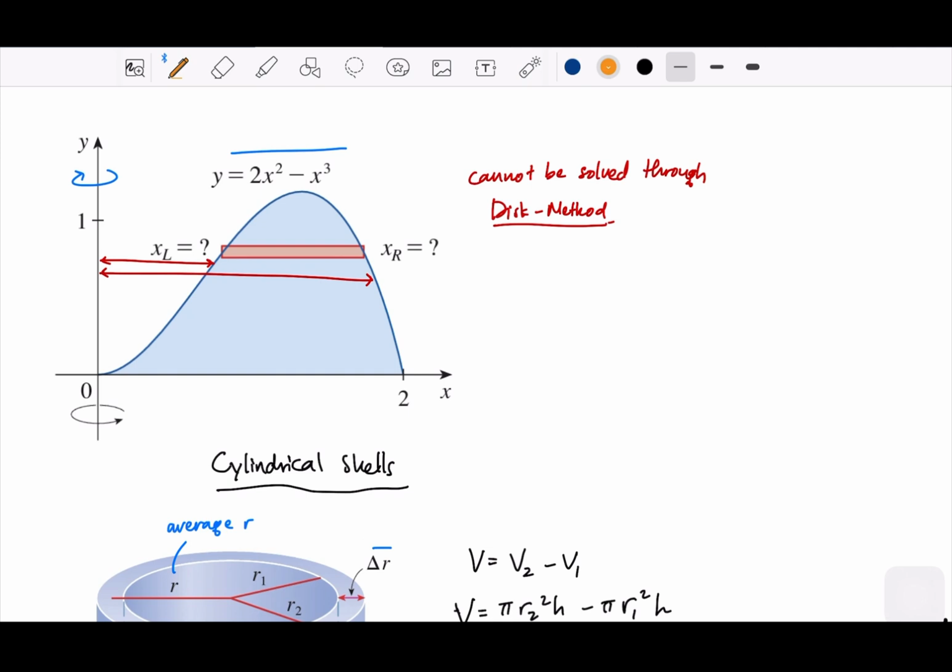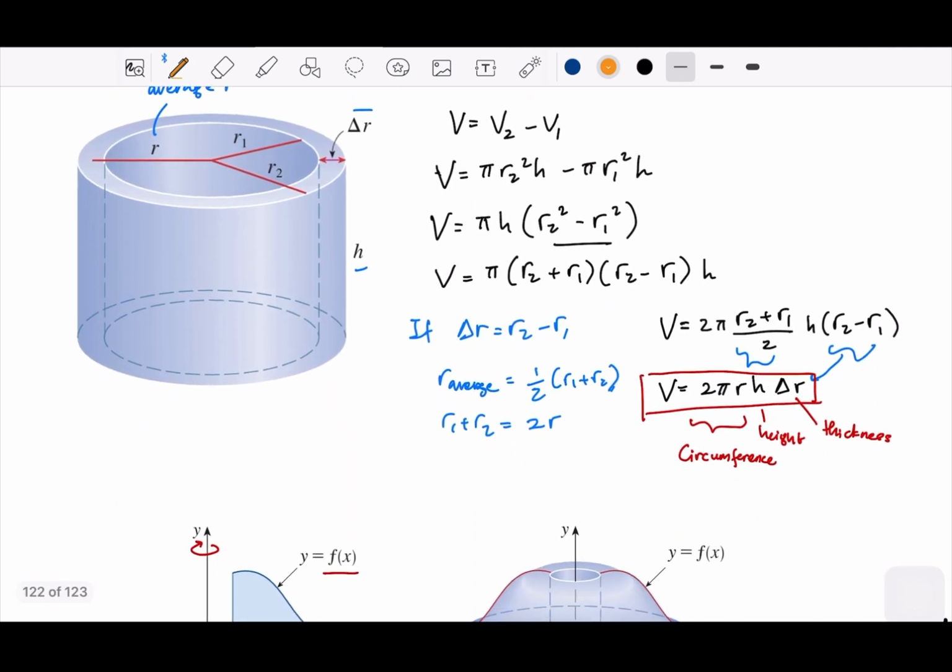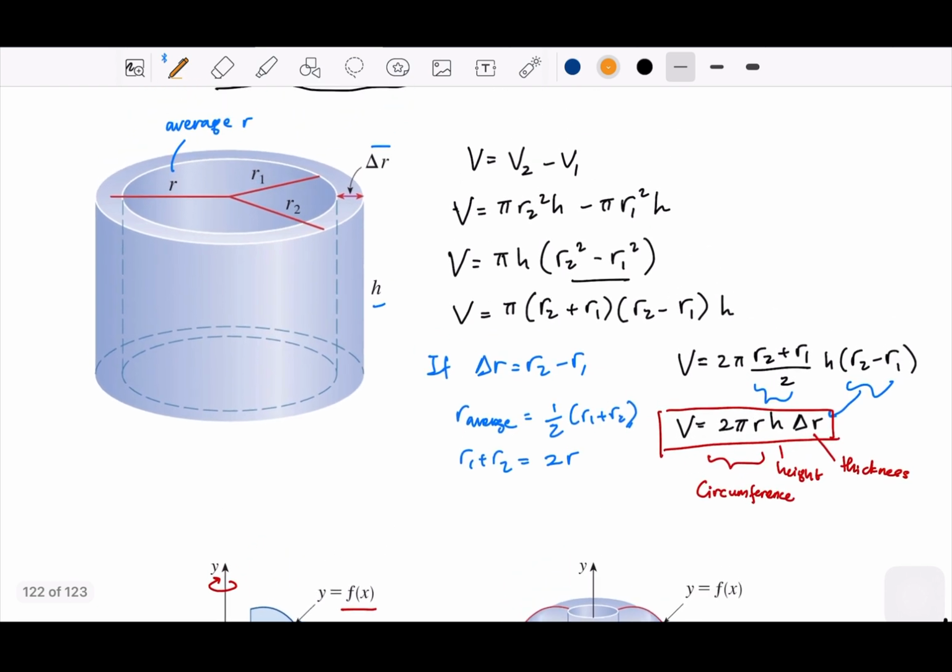So every time you see this type of graph, you will see that, again, it's the same confusion, which part is your top and bottom, or left or right, because it's the same curve. So that's why we need another approach for the volume. How we approach this, we are going to have this cylindrical shell. So we are going to make the sample rectangle here, and then we rotate, and supposedly it's like a cylinder but hollow.